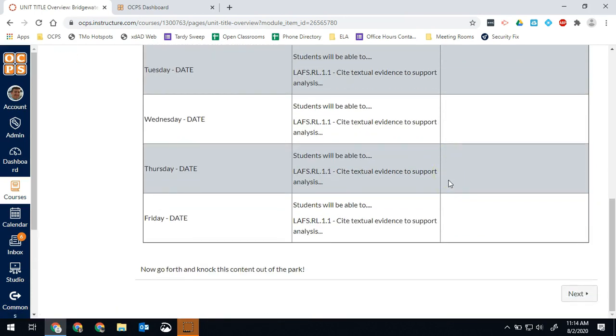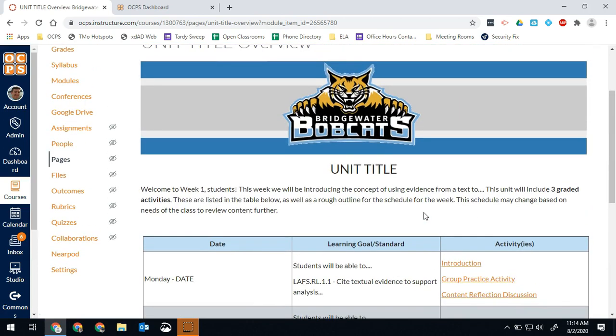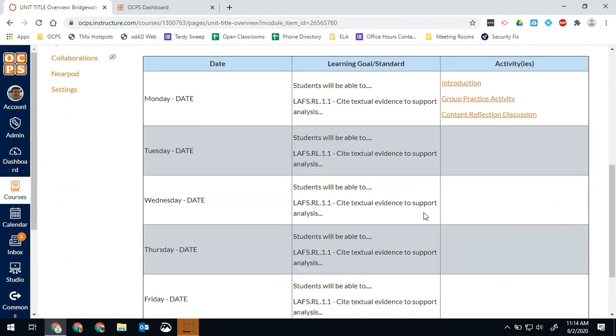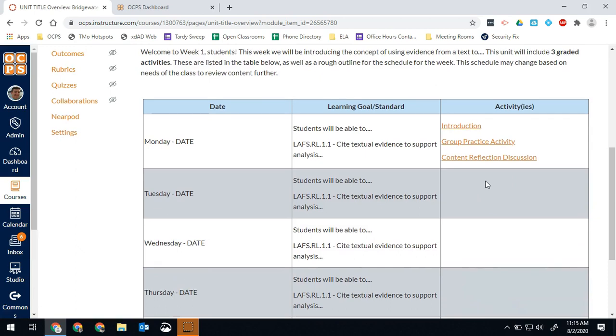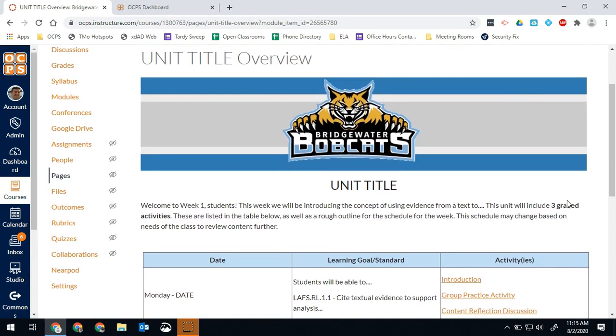This is a good example of one of these kinds of introduction pages. How you set up the introduction page is up to you. It doesn't have to include all these things. Since you're not going to be in class with all of your students, it would be really helpful for them to see, this is what I need to do. These are the activities. And as a parent, I can quickly and easily say, okay, did you do these 3 things on Monday? Did you do these 3 things on Tuesday? Whatever's listed in that activity section. It'll help parents out a lot, it'll reduce confusion with communication, and it'll really simplify things for you.